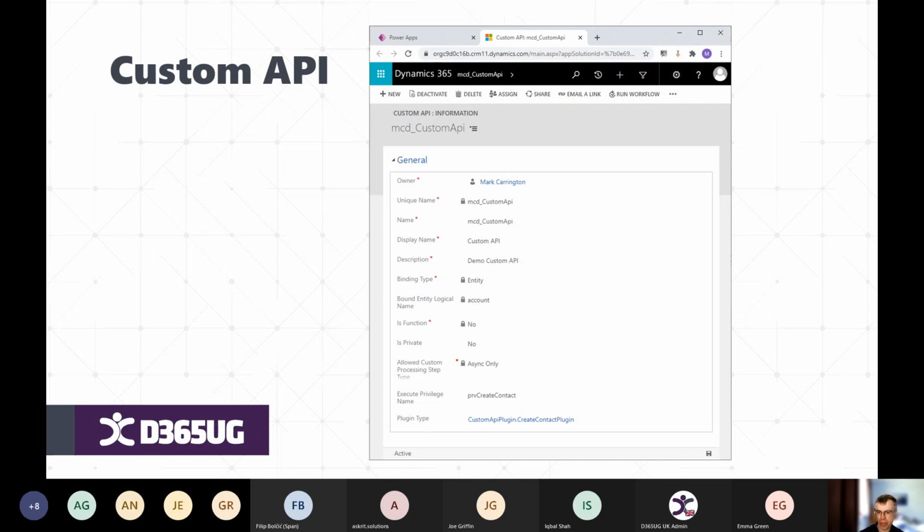If someone tries to use the plugin registration tool and add something that goes against that, they'll get an error and they can't register that plugin. So because we now don't need to register our main implementation of the message in a synchronous post-operation plugin and it's moved into the core type, we can use this extra parameter to restrict what other people can do now that our main processing is taken care of.